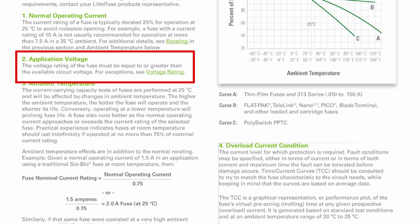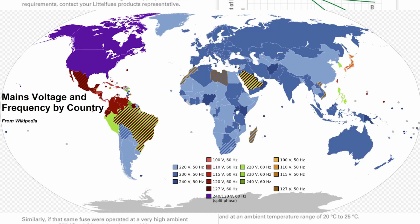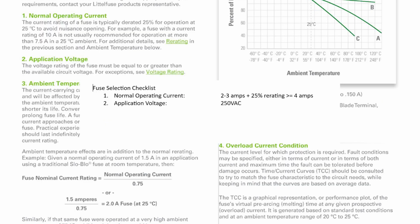Number 2, application voltage. The voltage rating of the fuse must be equal to or greater than the available circuit voltage. All right. So the Muxall Pro BBQ Controller is designed for use in countries with 240 volts mains power. So we need a fuse greater than or equal to 240 volts. So I selected a 250 volt rated fuse that will work with no problems in the US or other countries.